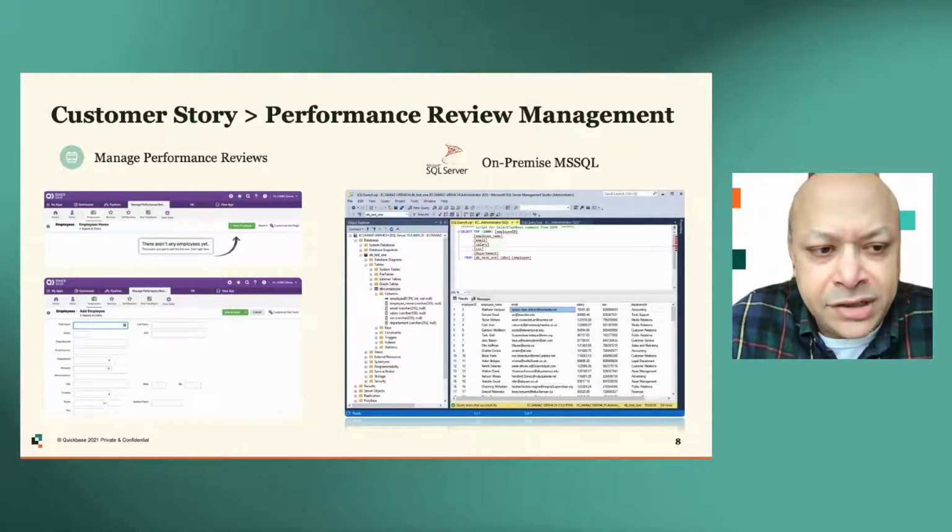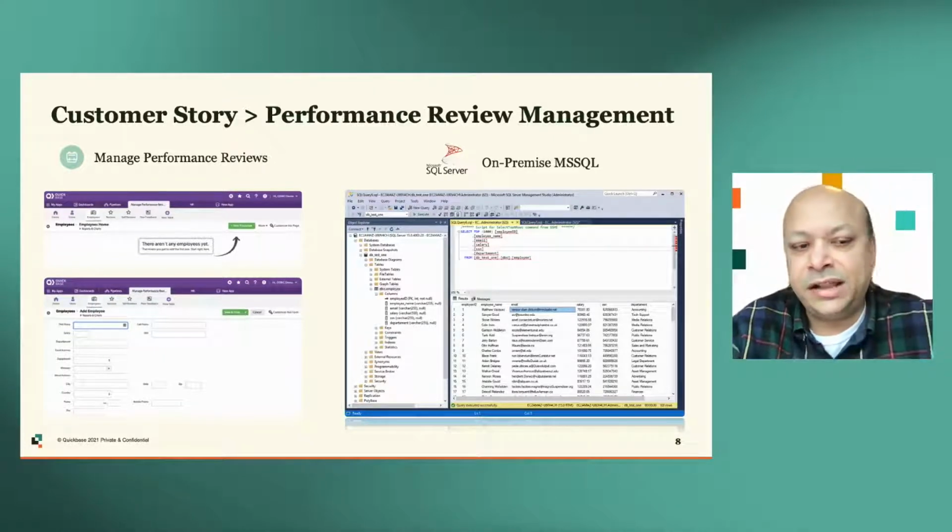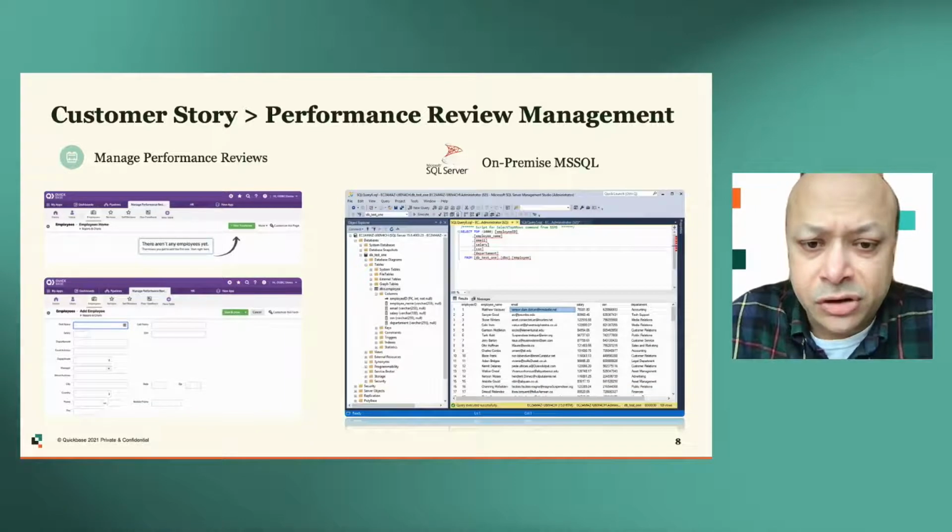And you recognize that when you build this application, you actually do have all of your employee data, all the data that you need to base this application off, in a SQL Server database. So data like your employee name, your employee ID, email addresses, salary, all of that information is already there.